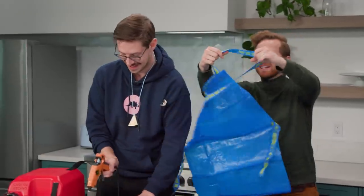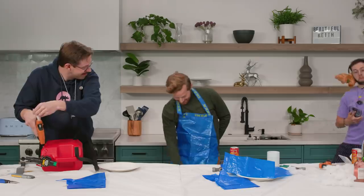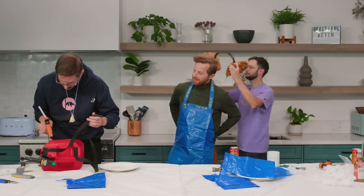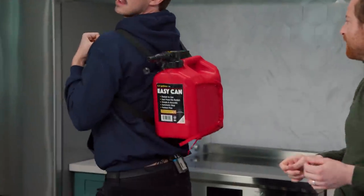All right, my apron is done. How's it look? You tell me, Daddy. Oh, that looks pretty good. Sexy. I think that one is somewhat reasonable. Sexy. I think they're honestly amazing. Oh my God. It works! That's the best one yet? Wow, yeah, that's fun. And it's warm in the wintertime. Oh yeah, Keith, that looks cool.